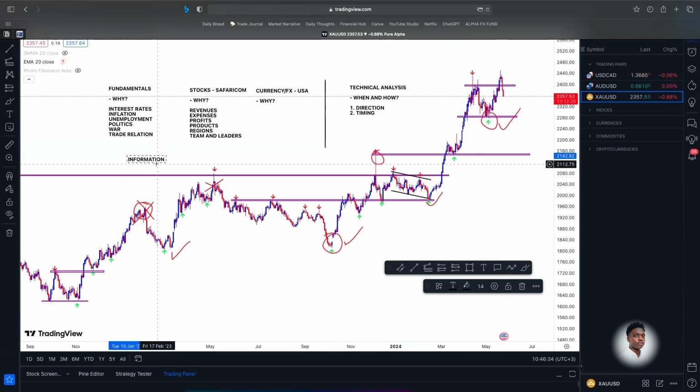So we need someone to tell us that these are the interest rates that have been released. Now, the disadvantage of that is, how will we know that information is true or false? You can be misinformed. Yes, you're informed, but the information is wrong. So relying on fundamentals alone, we believe, can give you a weakness, because you might be told something has happened, but it's not the truth, or you don't know how true it is. Another disadvantage is that it is slow.